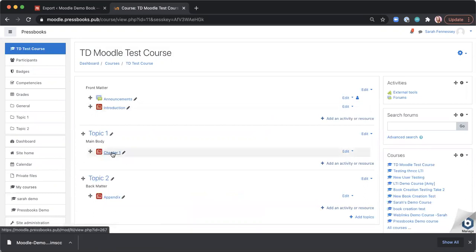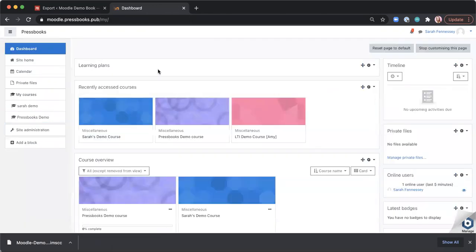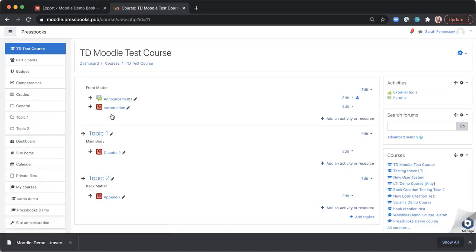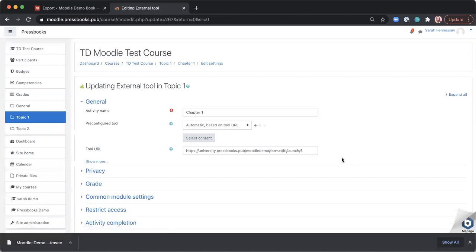Now, if I click through, the first time this content has been pulled in, you're going to see this error message that says unknown export format. There is just a quick little workaround that you have to do within your course. Let's go back to my course here to just make sure that those chapters turn up. And then all you have to do is click edit, and we're going to go to edit settings here.